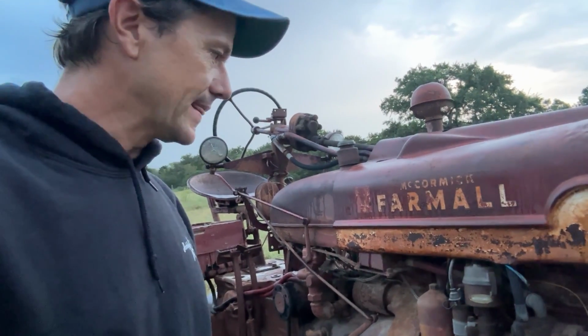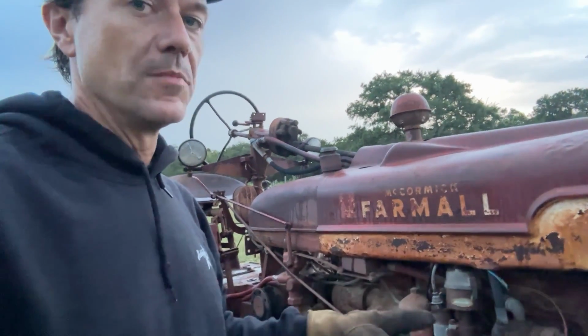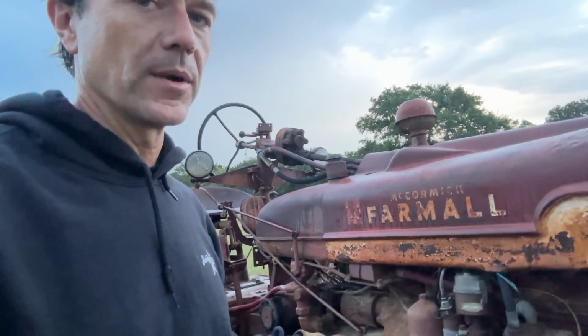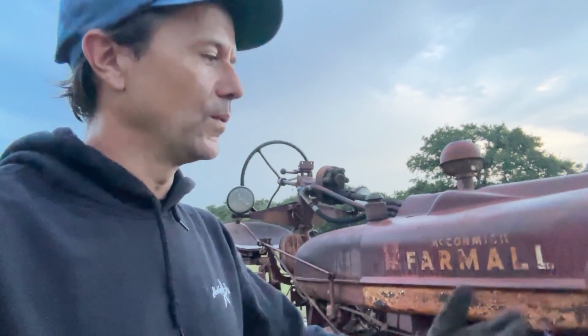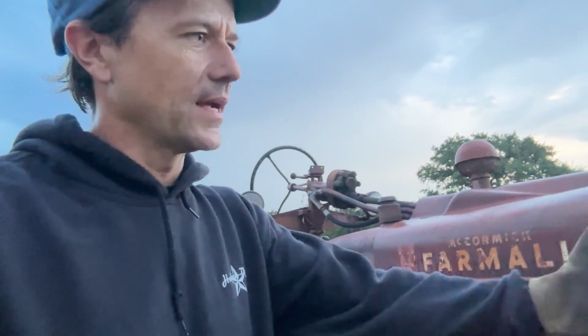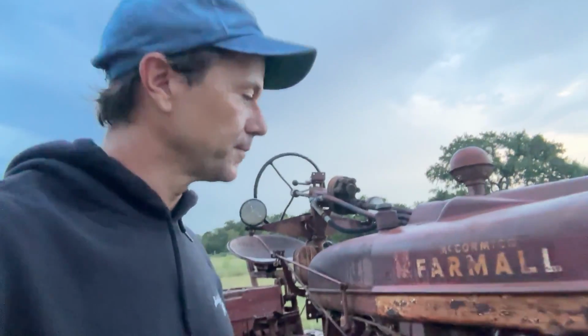I think I'm gonna wait until I have the new motor in this thing and see how it does, because if I'm gonna go through the whole trouble of changing out the gear on the camshaft and the whole front end of the motor, obviously it'll be easier with the whole motor apart, but it's really not that much work to take apart the front of one of these tractors. So I'd rather do it to the motor that I know is going to stay in it for a while. So anyway, here it is.